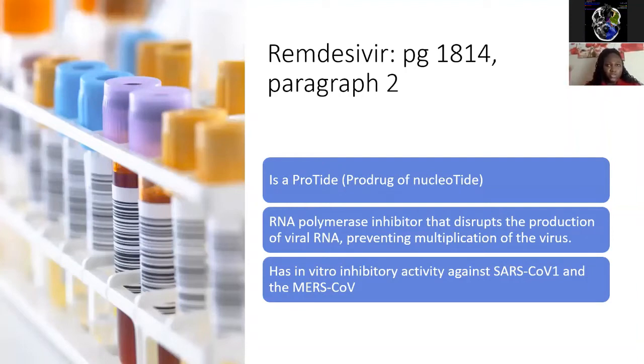Basically, the way the virus works is that, getting into the cell, it releases the viral RNA to lead to the replication of the virus, which is also where the vaccine comes in this phase. So Remdesivir has been found to have in vitro activity against SARS-CoV-1, which is the COVID-19 virus, and the MERS-CoV. So the MERS stands for the Middle East Respiratory Syndrome virus, basically.